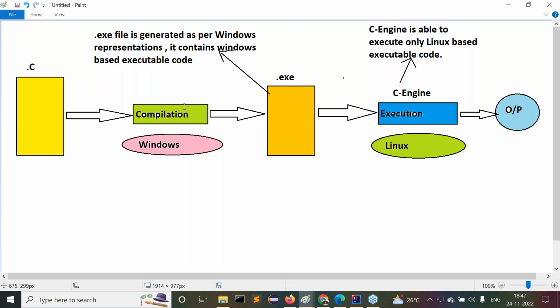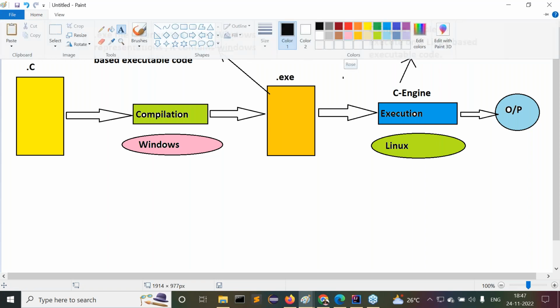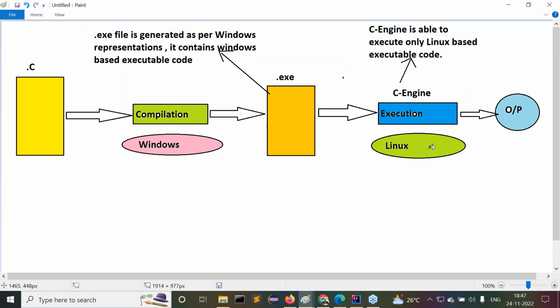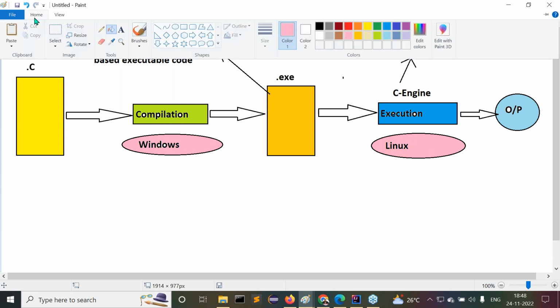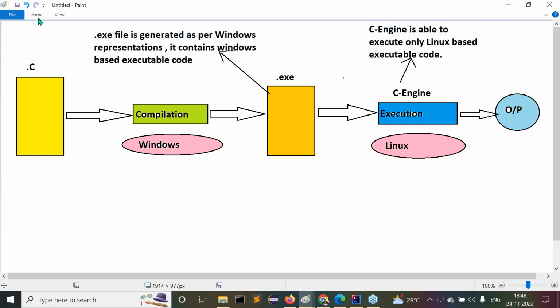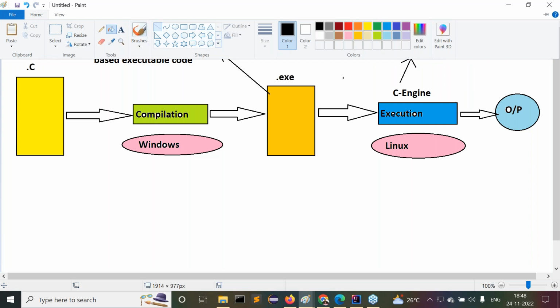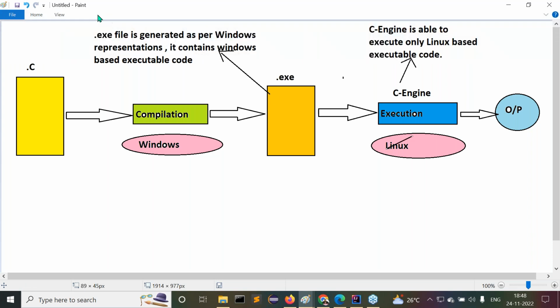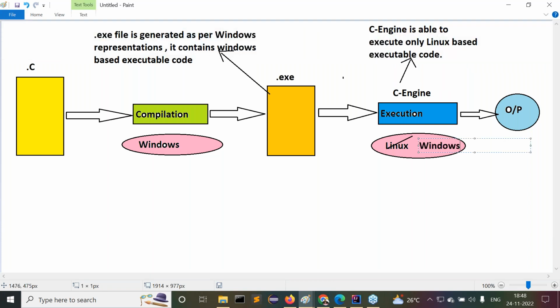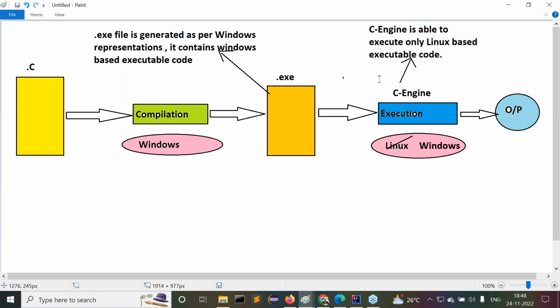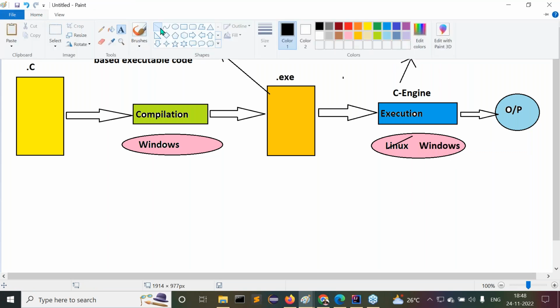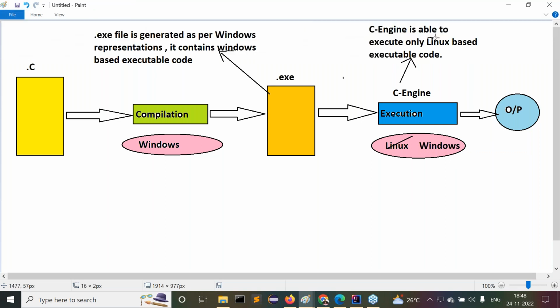But now tell me, if we want to execute this program here, what do we have to provide? Here we have to provide the same Windows operating system. We have to strike off this Linux, and in place of Linux, provide Windows. If we provide the Windows operating system here, now tell me, in my statement I need to change this one. What change do we require here?